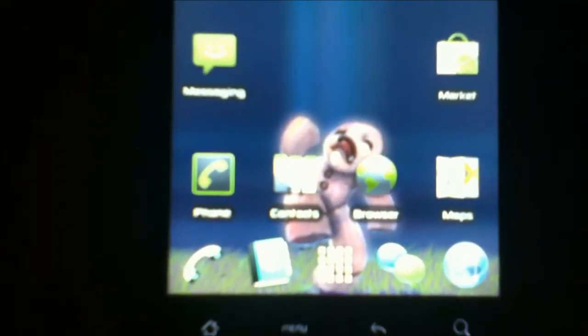What else? The app drawer, well, there's no really animations there. The cool thing I want to point out is the text. There's a custom text for all of the letters, which you can't really see because this camera sucks, but it's actually pretty cool. I really like the text that it comes pre-installed with. You have a notifications thing right here, which is kind of cool. Wallpaper, see this? You got your gallery, your live wallpapers. I don't have any of them on right now, but yeah, that's really cool.